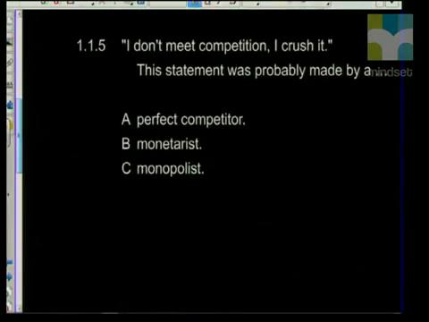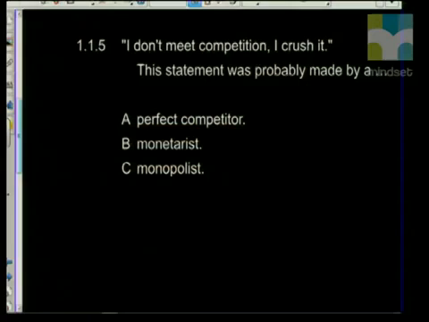1.1.5. I don't meet competition, I crush it. This statement was probably made by a. Now, the type of business that would say something like this would be someone who doesn't really have competition, who is in control of the market. A, perfect competitor. B, monetarist. C, monopolist. So the answer has to be C, because the monopolist is the only supplier of this specific product in the market.